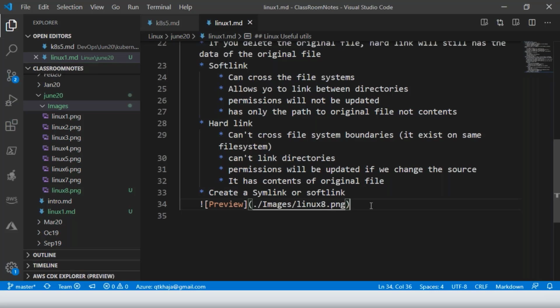Right. Now we have basically created a symbolic link. If you want to look into the symbolic link, you can look into ls -la and look into the whole stuff.